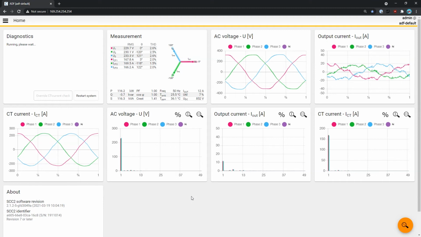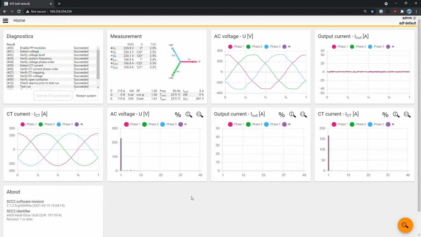This mode runs for about 10 seconds, and after this is done, it will stop the filter, and now we see we passed through the diagnostic. Now just restart the system here and we're able to go into normal operation mode.